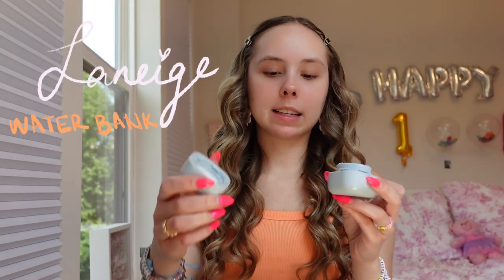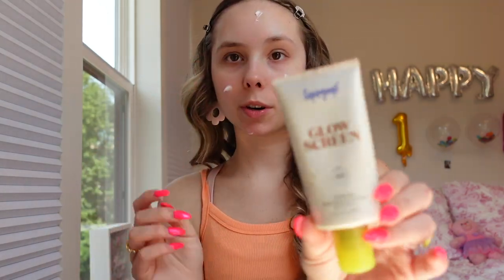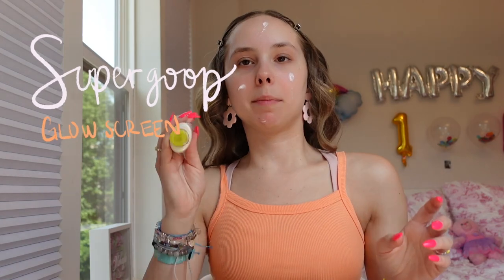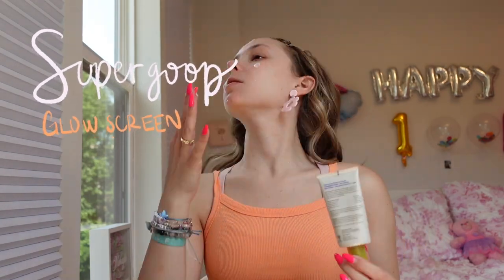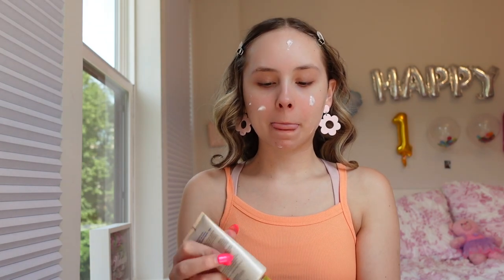First up, I use this Laneige Water Bank moisturizer. So I use this as like my base. Not a base, I don't even know, just like my moisturizer. I take the Supergoop Glow Screen and I mix it in with the moisturizer, so then it's all mixed in. I've seen the bronzy drops, but I've never been able to actually get them. So I just have this and it works pretty well.